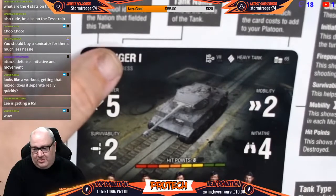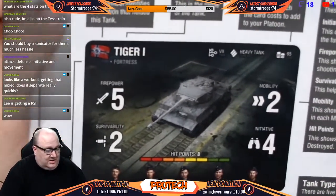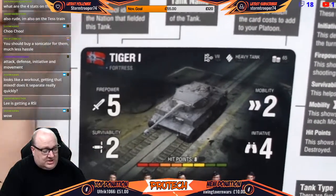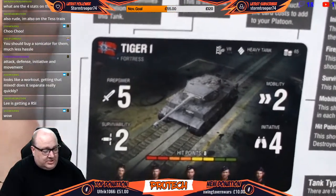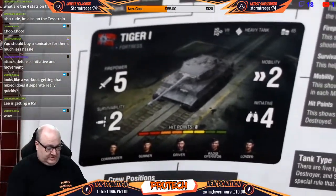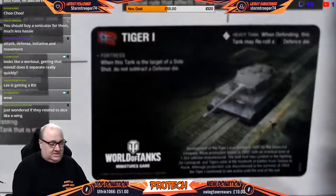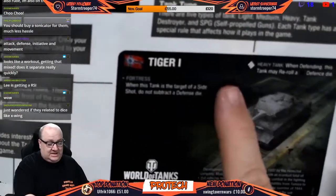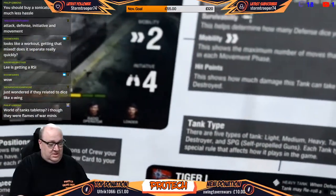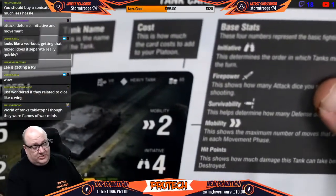Not too much of a problem. You basically can field cross factions. Name of the tank, how much it costs to add it to your platoon. Special rules are on there. History of the actual tank is on here. The type of tank, heavy, tells you what defense dice to roll. Base stats, initiative, which order the tanks move and shoot.